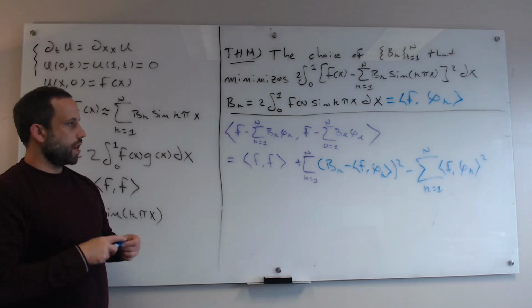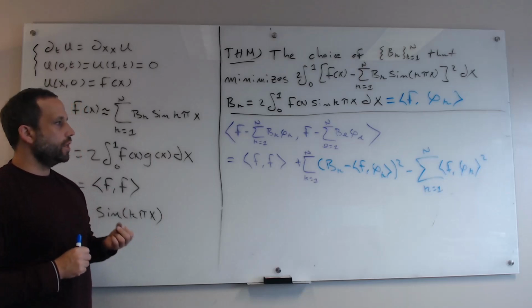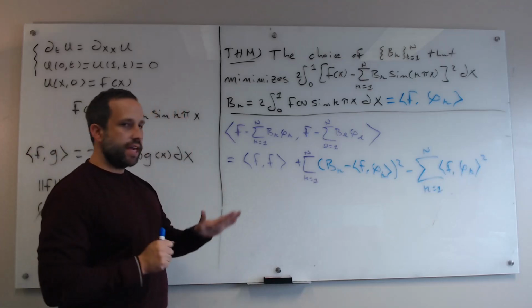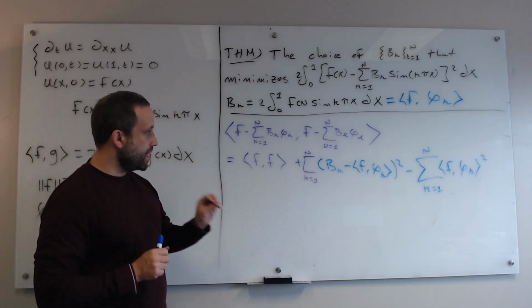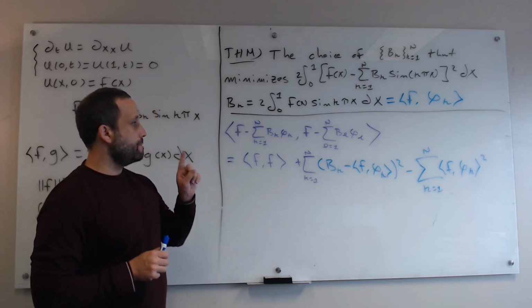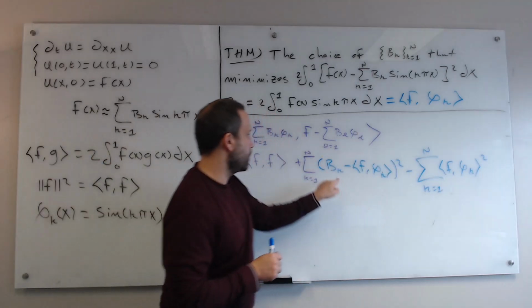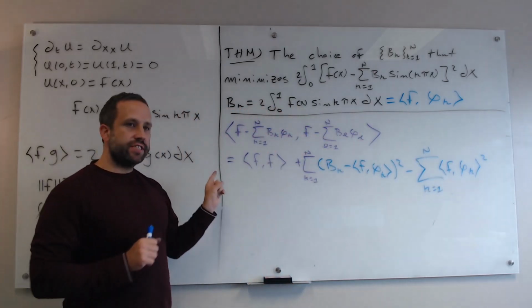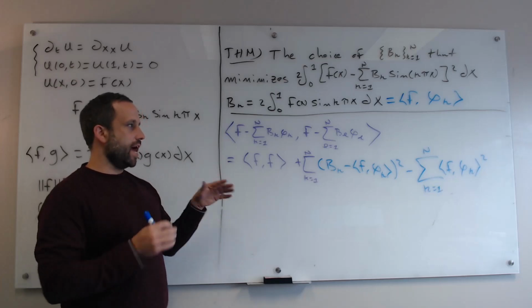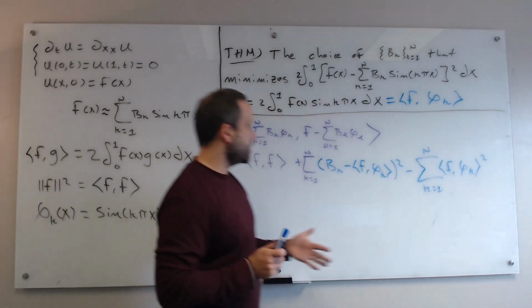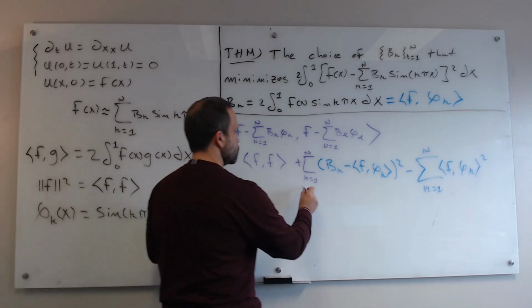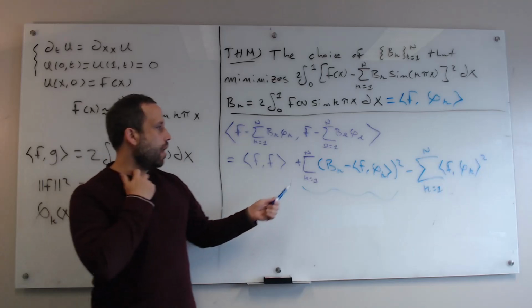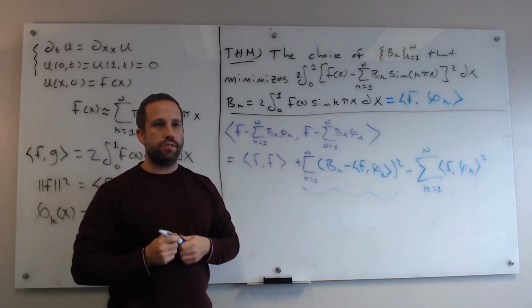Well, so what do we have going on here? Remember, my goal is to find the bk's that minimize this sum. I want to find the bk's, not the phi k's. I want to find those that make this sum the smallest. Now f is given, so we can't change f. The phi k's are given, we can't change that. The only thing we have any control of in terms of what choices we can make is going to be this middle sum. And now this sum is a sum of squares.